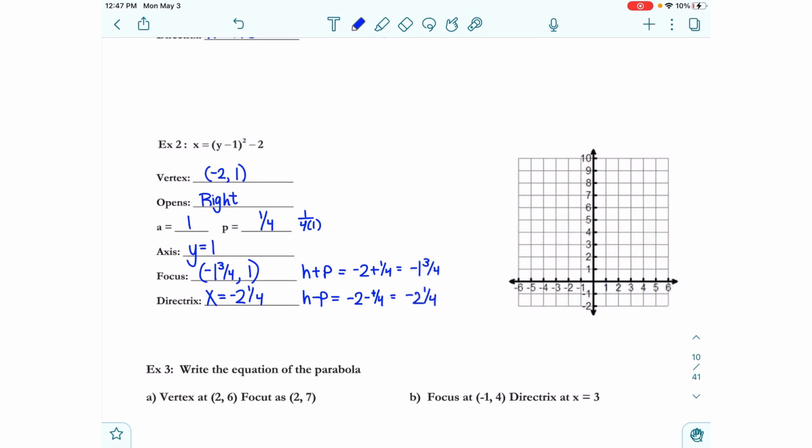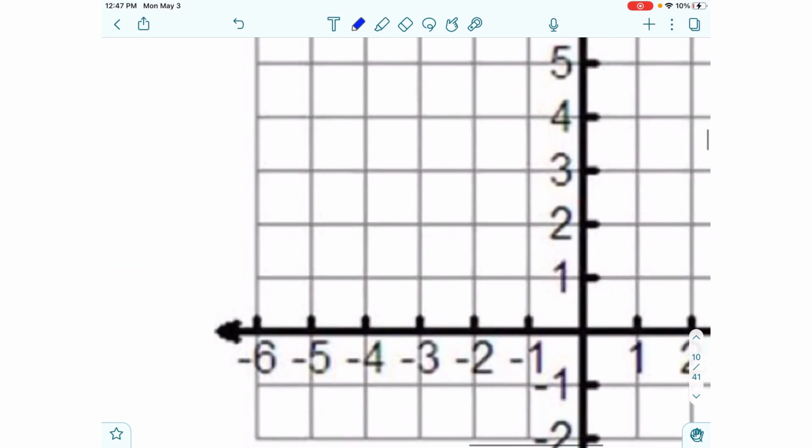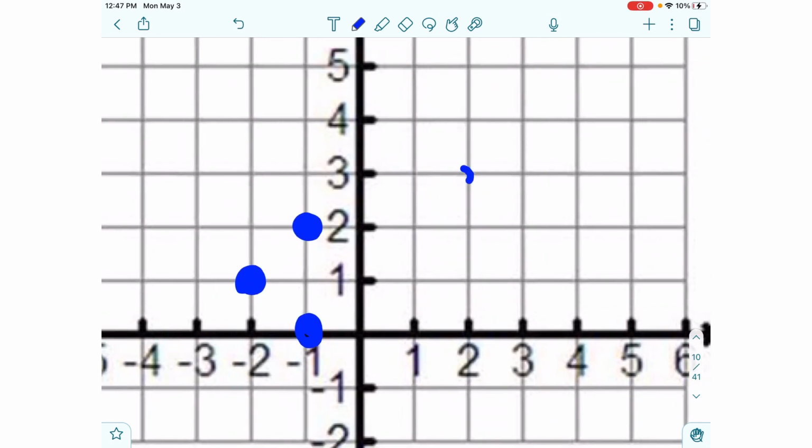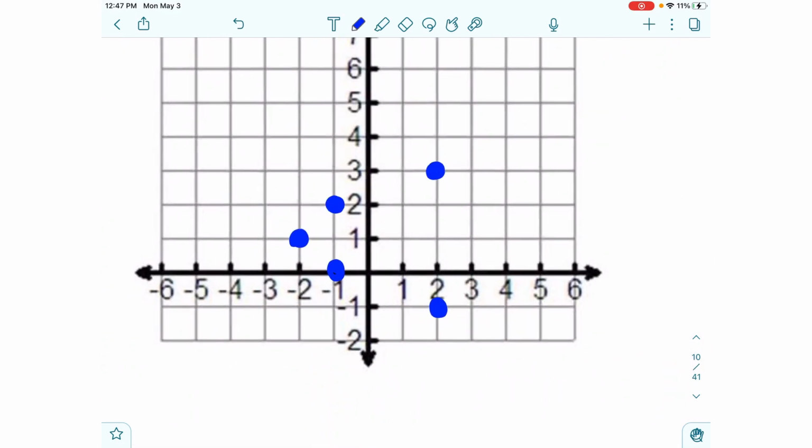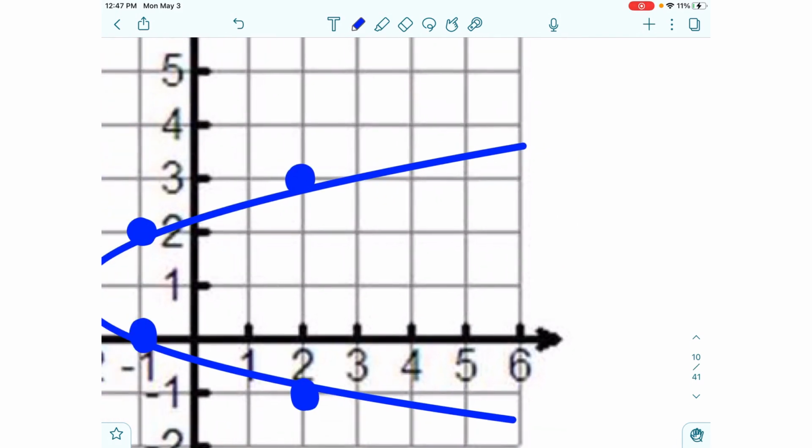The default pattern is 1 through 5. We're going to the right. So let's plot our vertex at -2, 1. Up and down 1, right 1. Up and down 1, right 1, 2, 3, and then 5, but we don't need to do the 5th other point. It'll be off the graph anyway. Beautiful. We can move that a little bit. Good enough. Here we go.